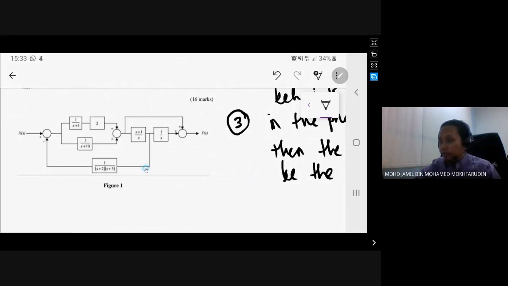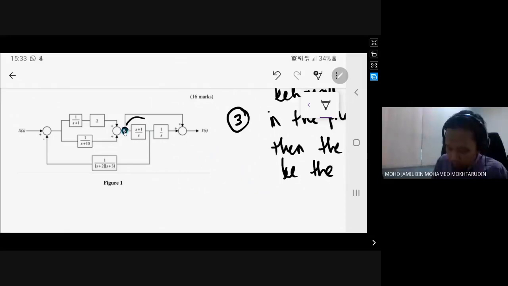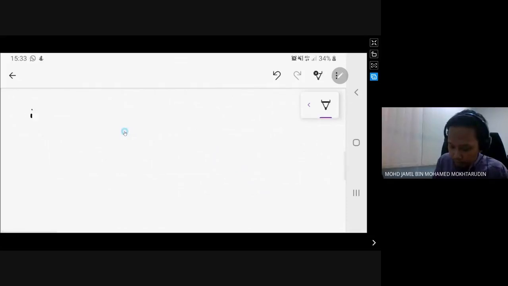Okay, so we look at the question and see how to simplify the block diagram. Here, first you need to move this pick off point. Even though this is cascade and you can simplify this first, I want to simplify this first because later we can simplify this cascade and make it parallel all together. So here you move pick off point to the right, to this section. So you can write first step, move pick off point to the right.